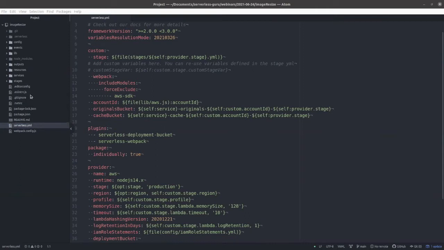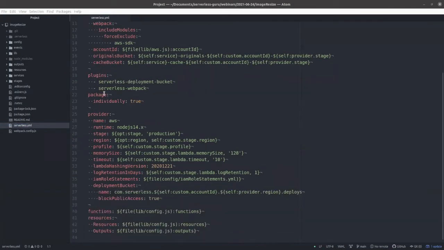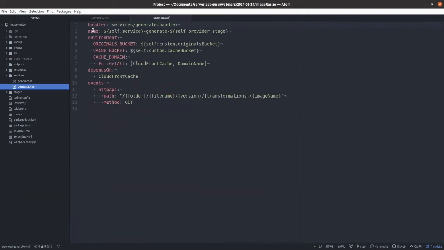Okay. So I'm using a framework called Serverless, serverless.com for that. And with this framework, I have a Lambda function defined here, actually in a subfile. And this framework will allow me to create a function, create the API gateway and everything that comes with it. And if I just go to my function, I will just tell the function that I have a cache bucket, I have a cache domain, which is my CloudFront domain, and I have an event, which is an HTTP API event that says trigger when the path is this one, and you recognize here the naming convention that I had in the slides. I just made it a little bit more simple because of the slashes here. I decided that all my images are in one root folder.